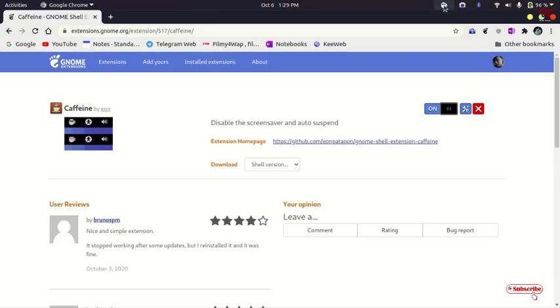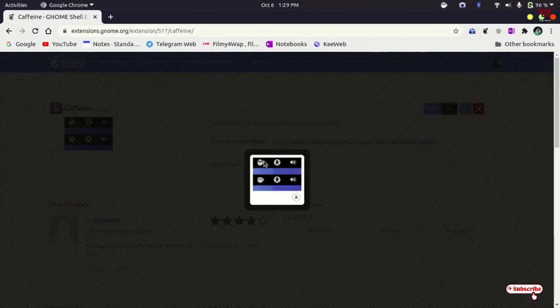So as I'm already using, you can see here a smoky icon, just like this smoky icon, and when the smoky icon is off, it means the screen saver will be turned on. And when I turn on this Caffeine, then you can see a smoky icon on the cup, so the screen saver will be turned off.